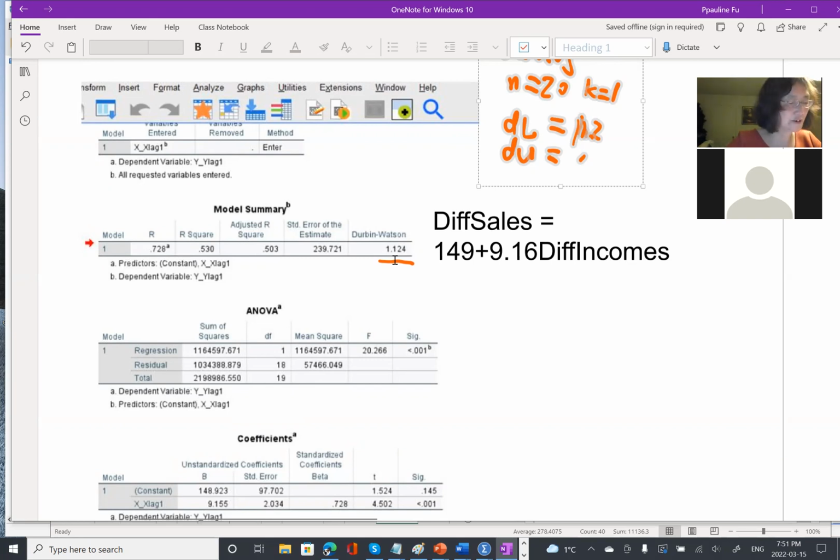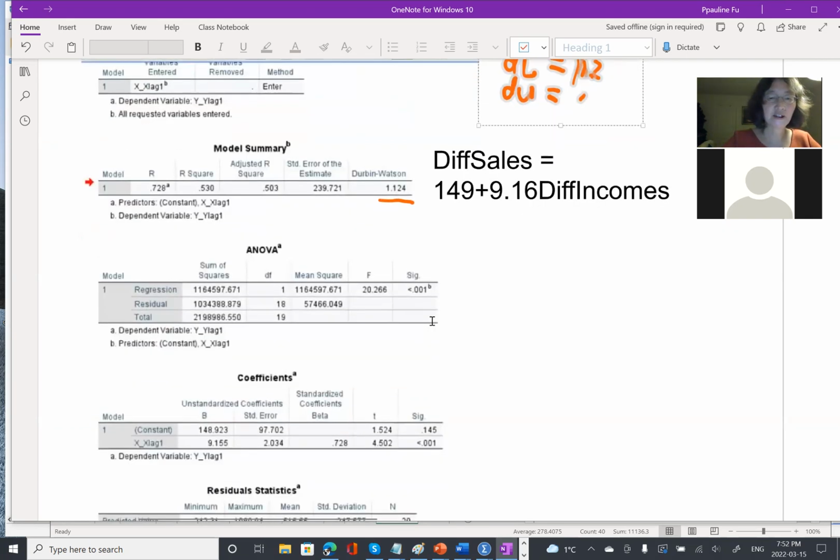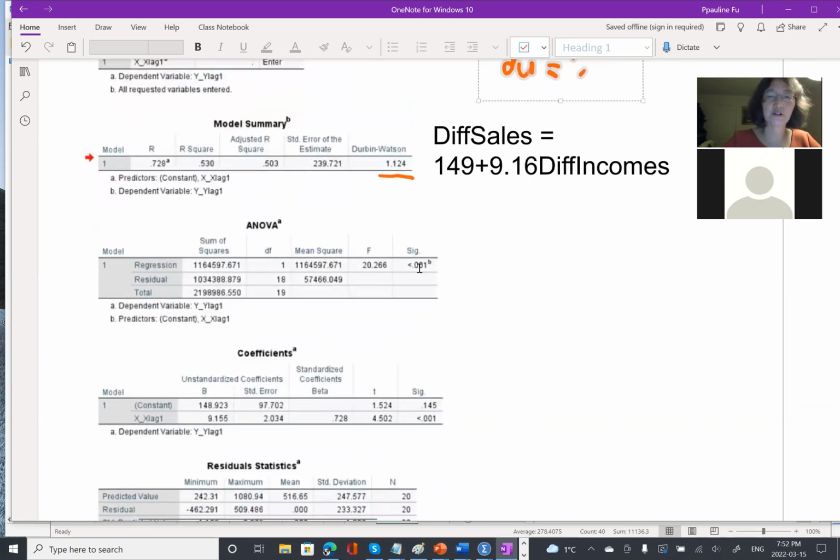So this number is still smaller than DL, then there is correlation. So you cannot use this model, although it says p-value is smaller than alpha, because the Durbin-Watson test is smaller than DL. Let me double check DL just to be on the safe side.